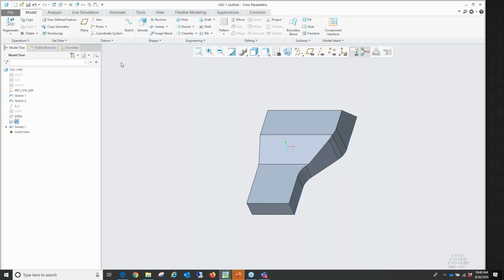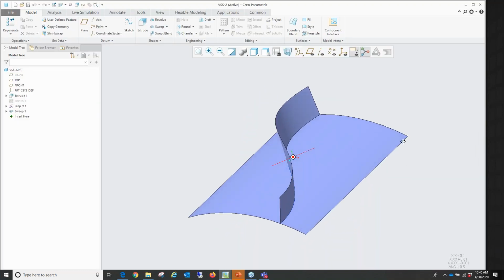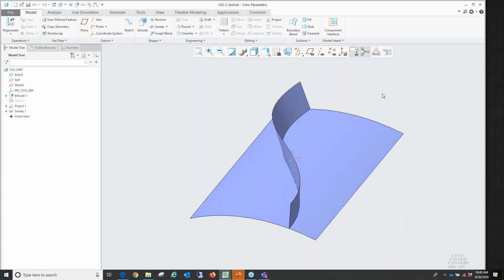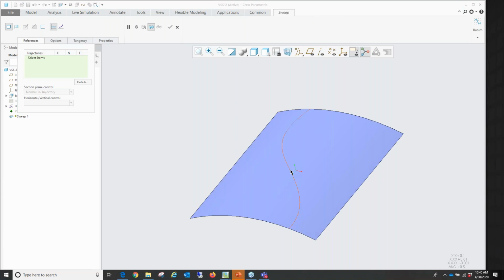Now, I also want to give you an example here real quick of controlling what you stay normal to here. So again, this is what I want to end up with, what you see here, but I'm going to delete this because obviously it's already done. And so I want to just sweep along this one sketch or curve that's on that surface on there. So again, if I just come over here and say sweep, I just need to get my trajectory defined on here. And that's really all I need, just one trajectory here.